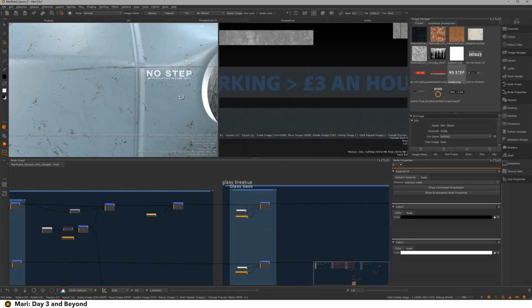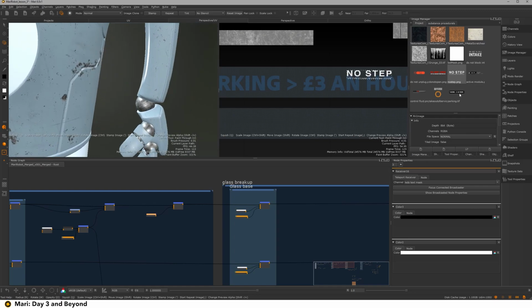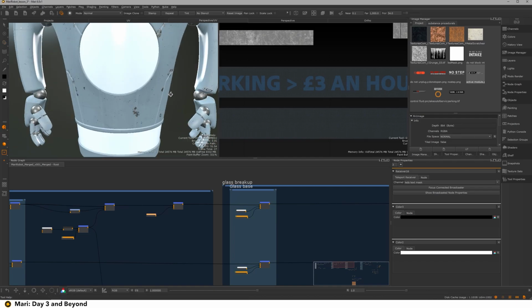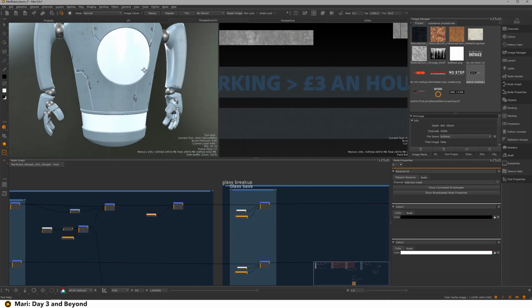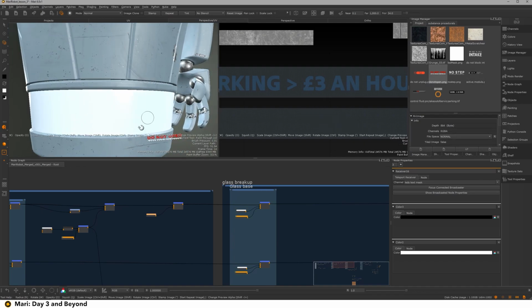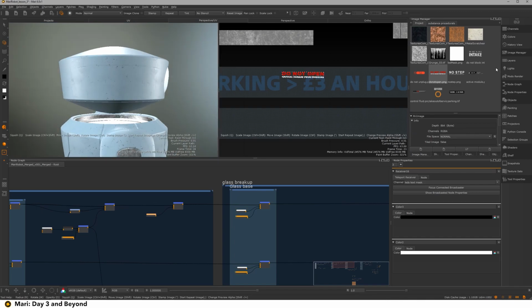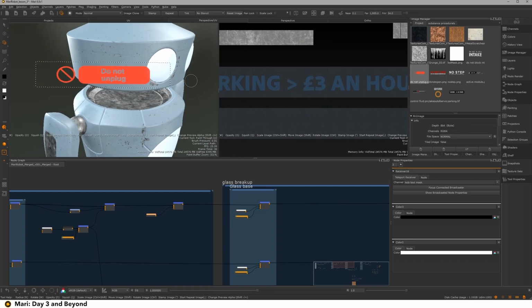So I'm just going to add some decals now onto the body here. I'm doing this into a transparent paint node, and because my image manager images have transparency in them, it's painting nicely just on top of everything. I don't have to worry about masking anything out like that. These are some that I got off Gumroad, but if you're making them yourselves, just make sure they're PNG with transparency enabled, or TIFF, or another sort of image format that allows transparency, and you'll be golden.